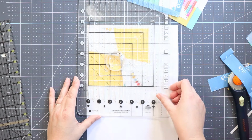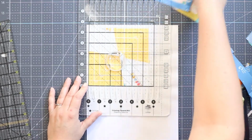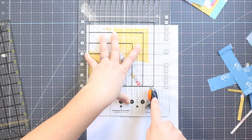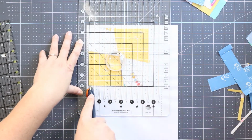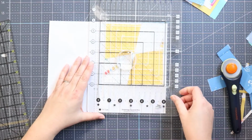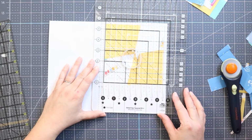And if I look at this block and I bring it all the way over to this corner, I would say that I could actually trim this up at a 5.5 for a different project. So I can say, okay, I'm cutting this one at 5.5. Pivot. Line this up.